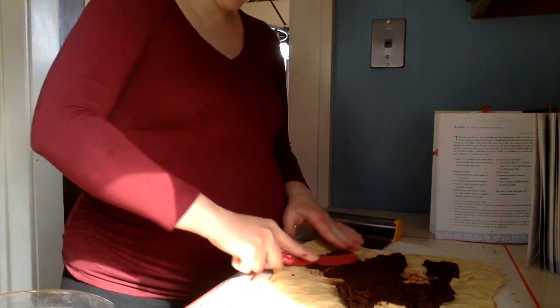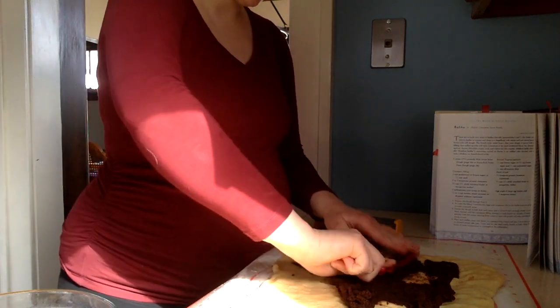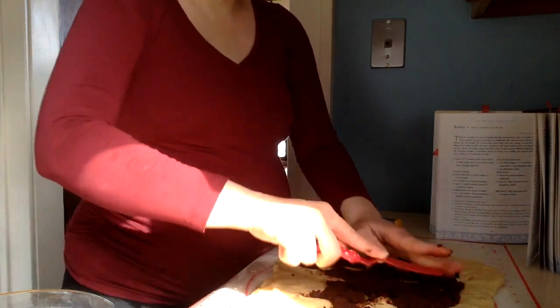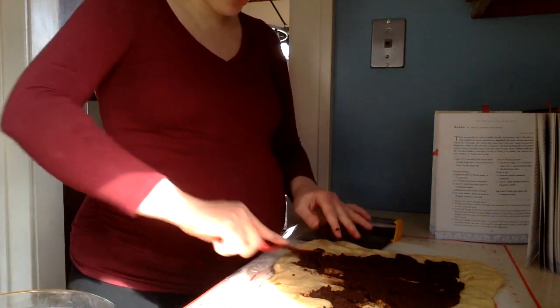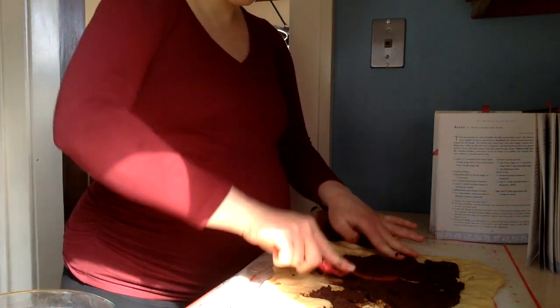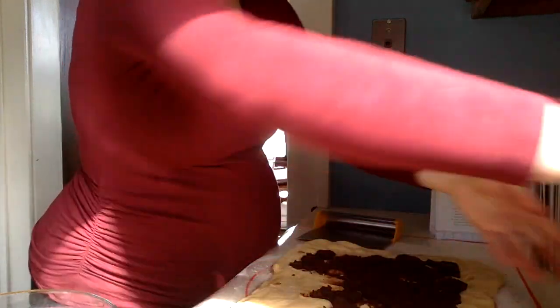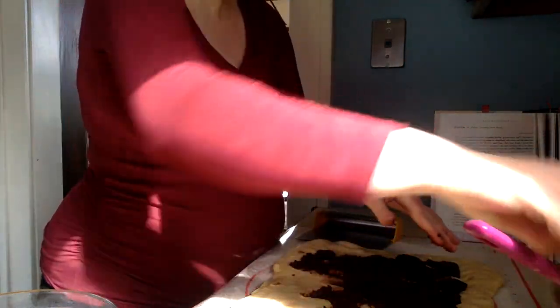You can use an icing spatula, you can use a regular spatula, whatever you have on hand. You don't have to get too fancy. So for the magic of TV, so to speak, I'm going to just do one of the babkas. I'm going to show you how to do one of them, and then you'll get to do the second one on your own because it's essentially the same thing.